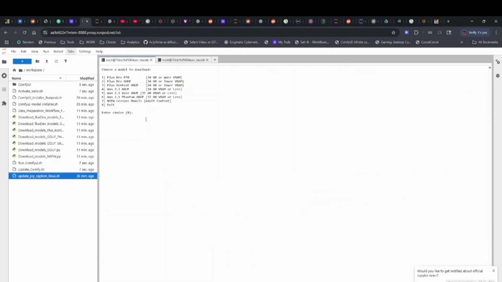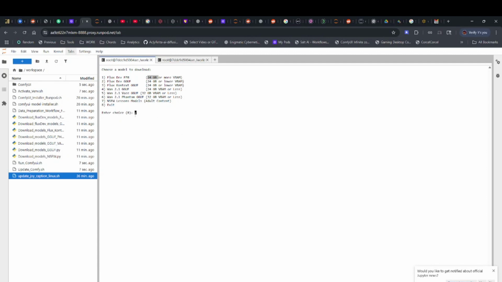And so what this does is give you the ability to download certain models. So it downloads most of your Flux FP8 if you have a good amount of VRAM, we'll say 24 gigs or more on your container. Which most of these are going to be, if you're running on RunPod, you're going to be able to run pretty much all of it. You'll want to select, if you're doing videos like WAN 2.1 or 2.2, you'll definitely want to, well, let's see, these are only 2.1 models. I haven't updated it to the 2.2 models yet, but I will be doing that soon. And you just enter the choice, whichever one you want to get.